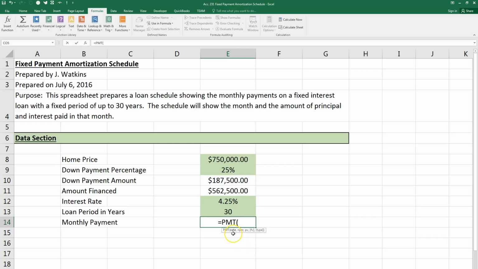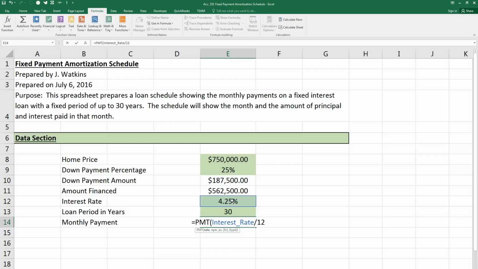So the first one, you see it's bold, you see rate there. Well, that's easy. My rate is my interest rate, which is always given. Whenever you see interest rate, that's an annual percentage rate. So when I click on that rate, that gives me a year's worth of interest. Now, I'm doing a monthly payment, so I need to take that interest rate and divide it by 12.